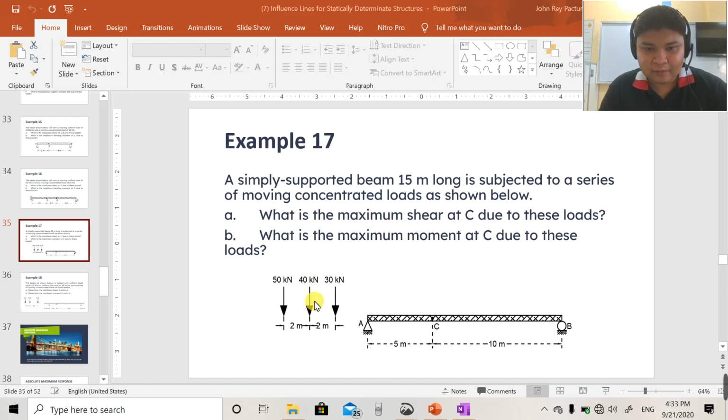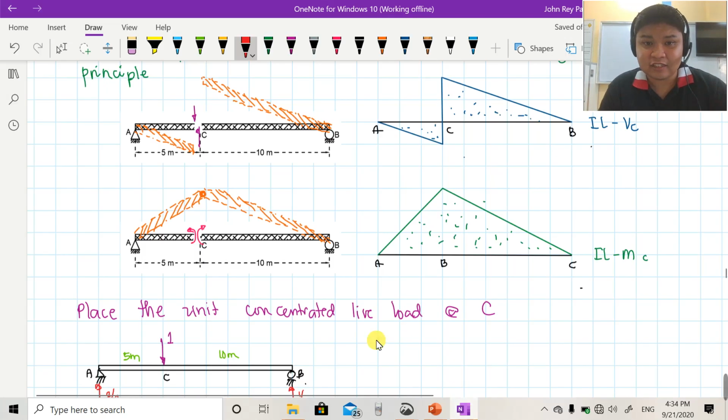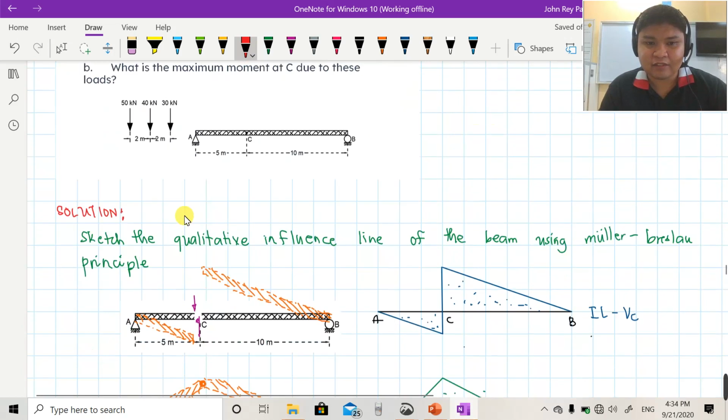Okay? So isipin nyo muna, meron tayong series of concentrated load. Pero kung maalala nyo, itong beam, this is a unique beam. So kumbaga, kailangan muna natin class i-sketch yung kanyang influence line. Kasi nga, wala kang magagawang analysis dito class kung in the first place wala kang influence line na drawing, 'di ba? So therefore, yun yung unang step. And before I recorded this video class, I already sketched the influence line. So i-discuss ko na lang siya. Okay? So this is the example 17.